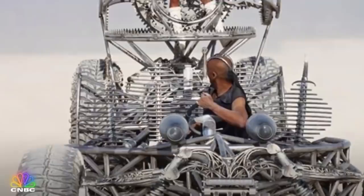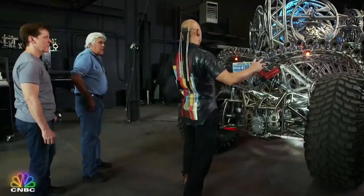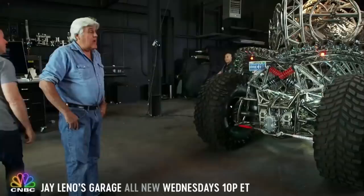Wow. See, that's what I'm talking about. I wanted to do a sculptural exhaust array. That sounds like one of those options. Well, if you want the sculptural exhaust array, it's going to cost you. Okay, fine. And that's what that is. And how many exhaust pipes are there? There's 31. It ends up sounding different than nearly any other car. You also get it in surround sound, like it goes boom, boom, boom. Can you fire it up? Yeah. Oh, fantastic. Yeah, you're right. It's like no exhaust you ever heard because it's coming from this way and not right here. That is really interesting.